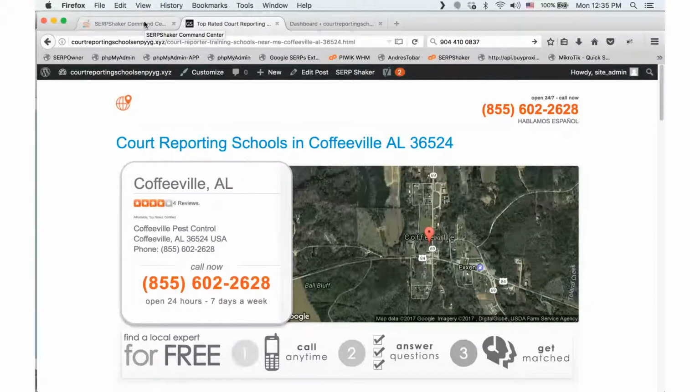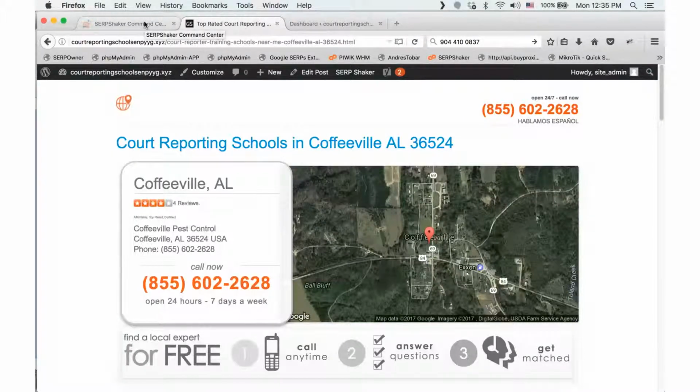I prefer the mass approach, and if I get 100 sites out there and 20 of them do good, about 20% of them do good, then I'm happy with that. And that took me less time. For the most part on my end, that would take me less time to do those 100 than to try to do just 20 that are amazingly well done. And there's no guarantee that all those 20 are going to work anyway.